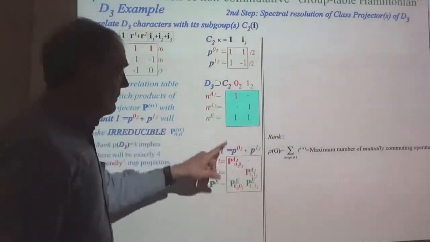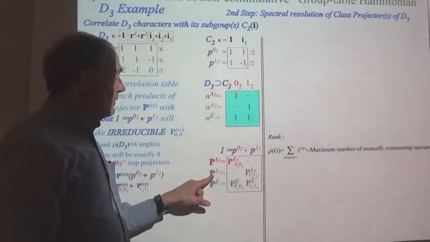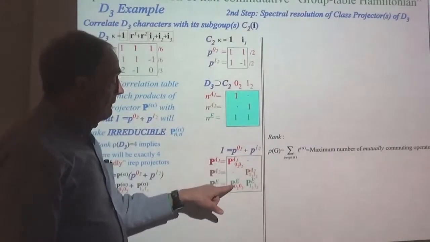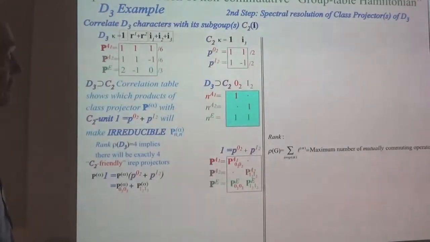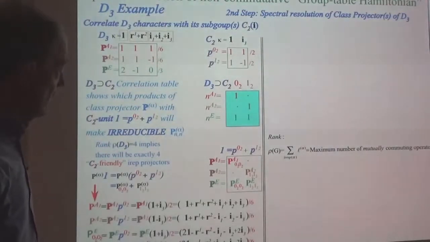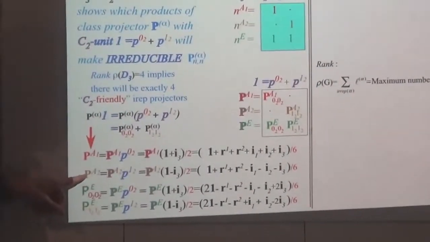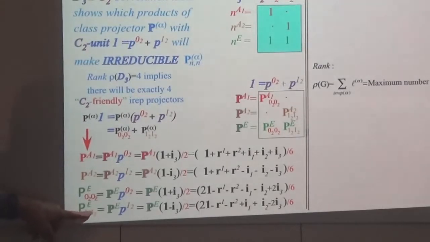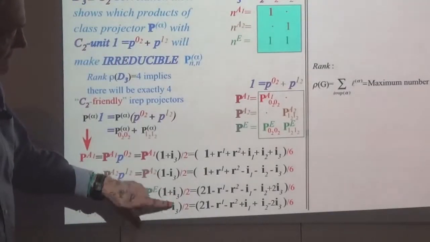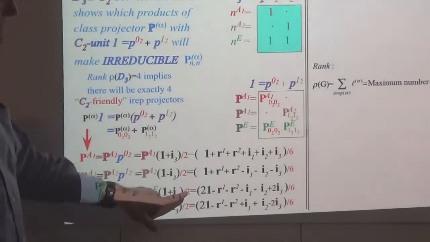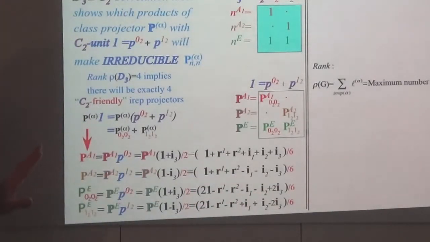Okay? And this table turns into this. This one's going to be labeled 0-0. This one's going to be labeled 1-1 mod 2. And this guy is going to be labeled with 0-0 plus an idempotent that's labeled 1-1. So this is where it finally happens. We are now in a position to completely reduce the elements of this group to irreducible representations. These are going to be irreducible projectors. These already were, but these two right here, these are the new guys in town: 0-0 and 1-1, gotten by multiplying a projector 0-2 and 1-2. So we have to multiply PE, that's our old friend right here, by the plus and minus, symmetric and antisymmetric, I3 projector. Bingo. So as far as getting idempotents, that's as far as this goes. The rank formula says I can't split those anymore. I got 4, that's it.